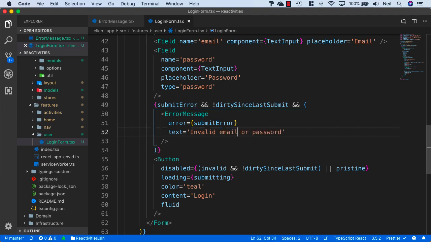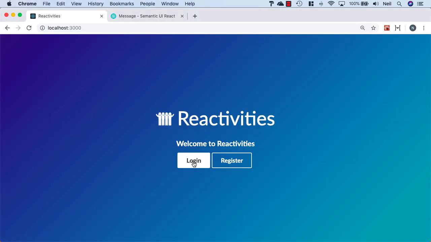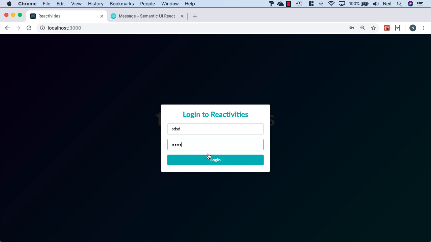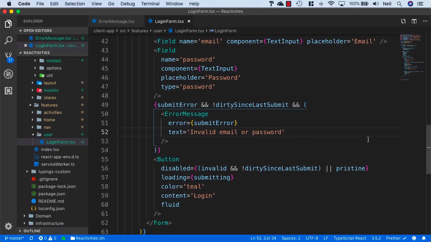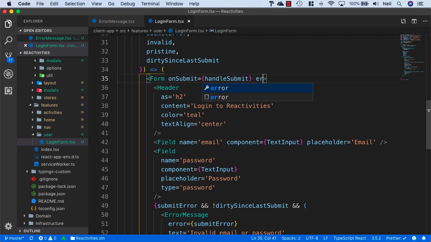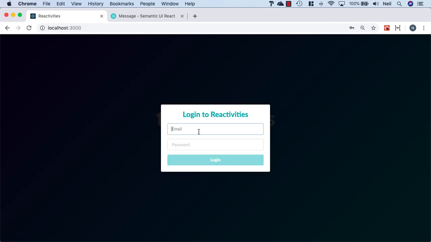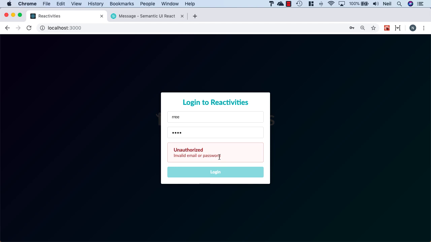So let's go ahead, and it's not actually a username in this case, it's going to be the email address. So let's go back and take a look and test this, and if I click on login and I put in some bad details, I don't see anything at all, and the reason for that is our form also needs to have an error property. So let's add this to our form, and if we go back and test again and put in some bad details and click login, now we get our error message, and that feels a bit cleaner to me.